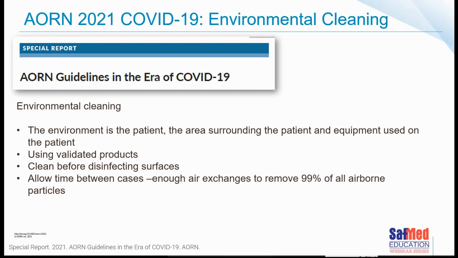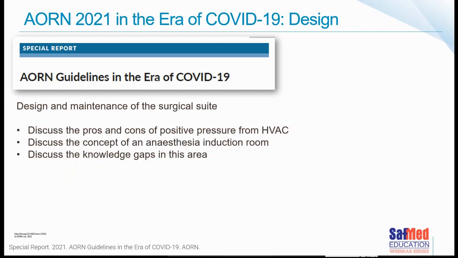And importantly, allow enough time between cases for enough air exchanges to remove 99% of all airborne particles. They, of course, didn't define the timing because that depends on your HVAC system in your operating room. So allowing some time between cases, between the COVID cases, to allow for the removal of airborne particles. Design and maintenance of the surgical suite.